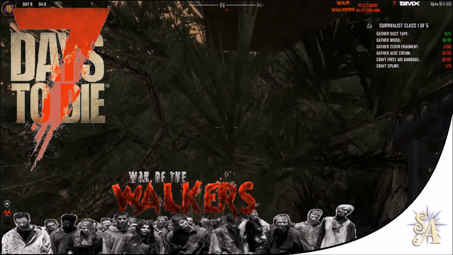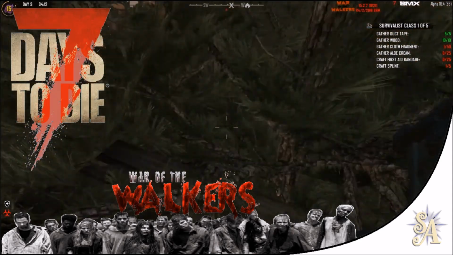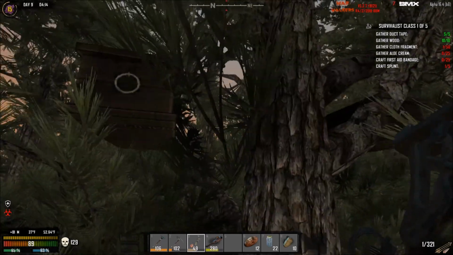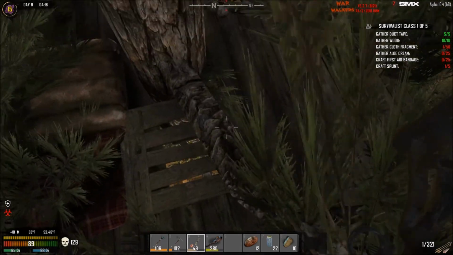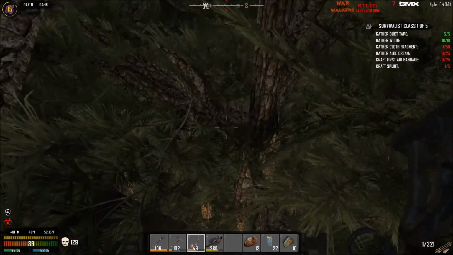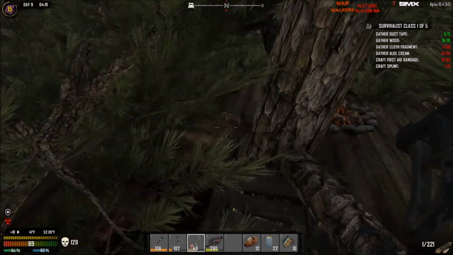Thank you for joining me for today's episode of 7 Days to Die, War of the Walkers, and our treehouse is a little bit crazy at the moment with branches. I think all these branches are coming from the neighbouring trees which haven't fully grown yet, so visibility should improve.